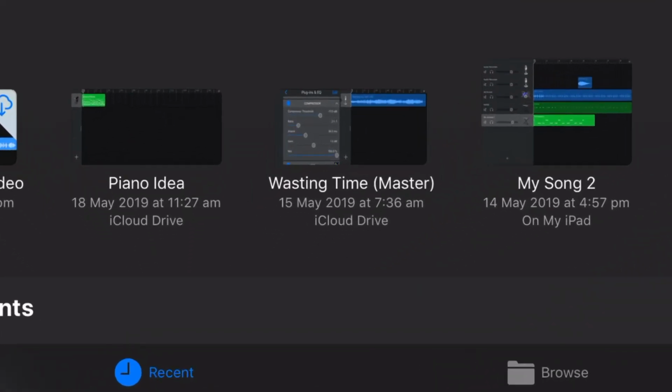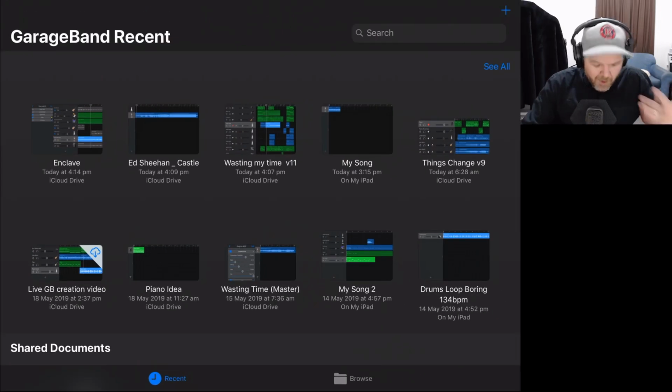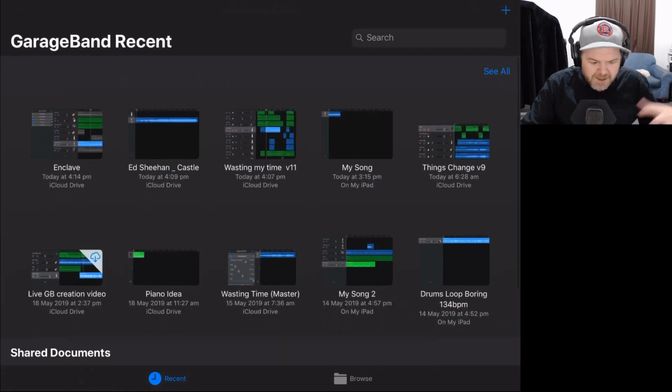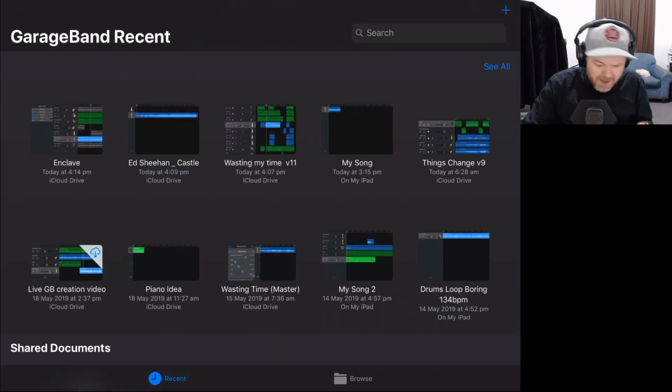Down in the bottom here, we're in the recent tab, and you'll notice here that all we can do is open and select all of these different documents. We can scroll down to see shared documents and we can see all of our local documents at the top here, but this isn't the view that we generally want to work in. It's handy for opening projects we've just worked on, but we want to be able to get some more options.